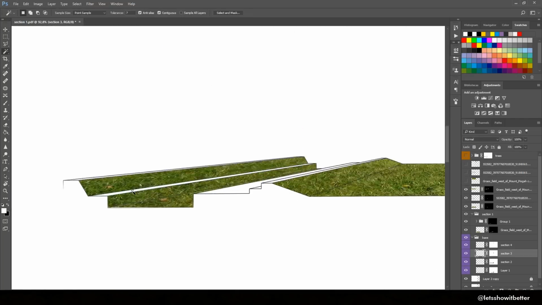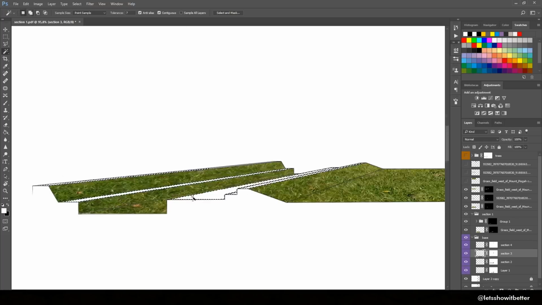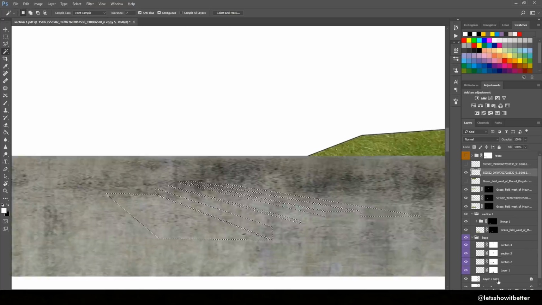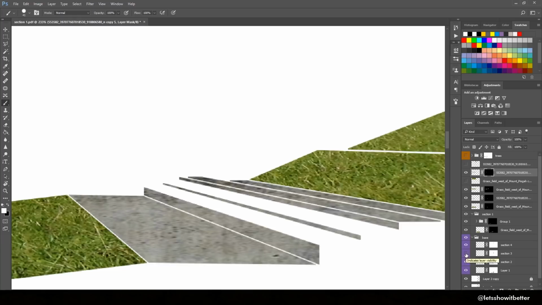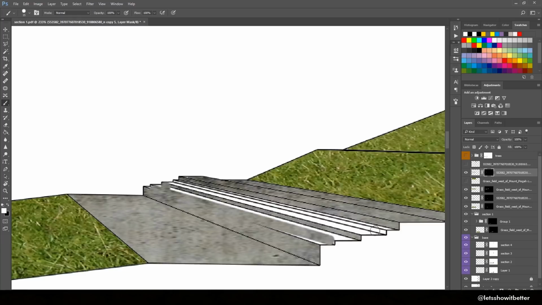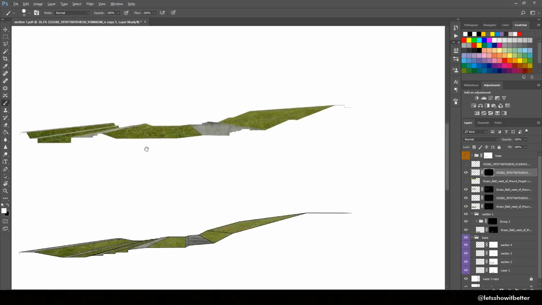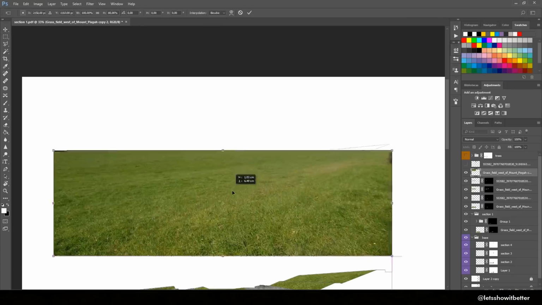And again, like in the past few videos, the most important tool that we're using here is the mask tool, right? So remember, you can find the mask tool and hide everything that you don't want to be visible.